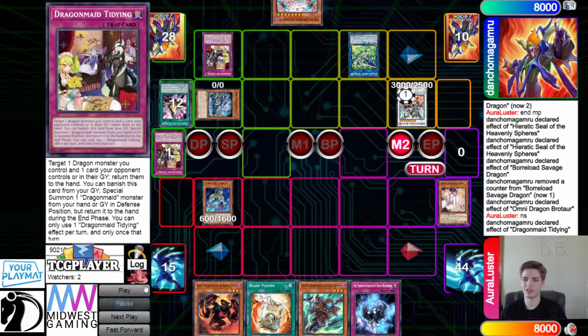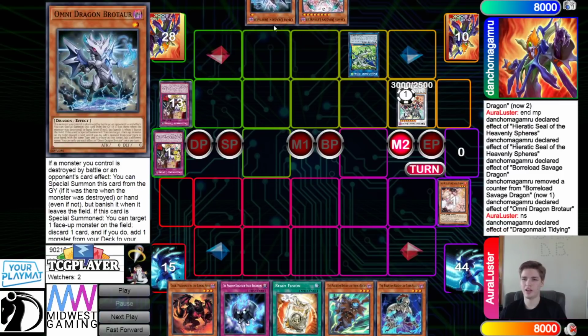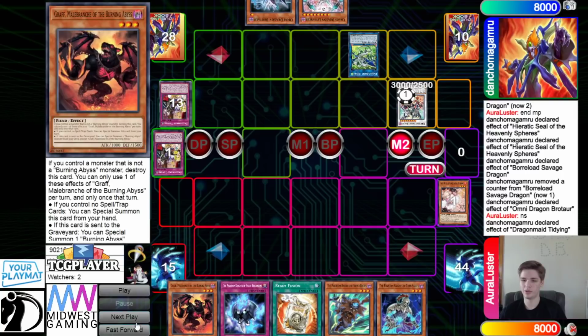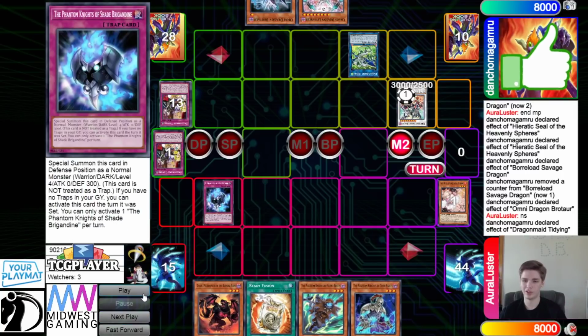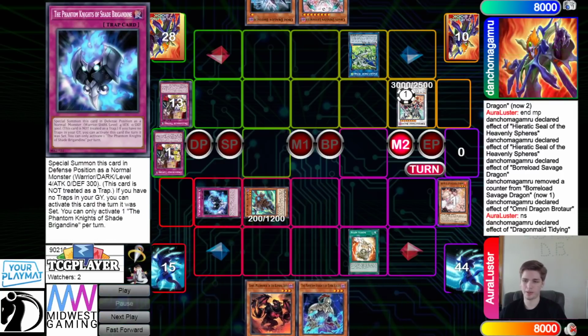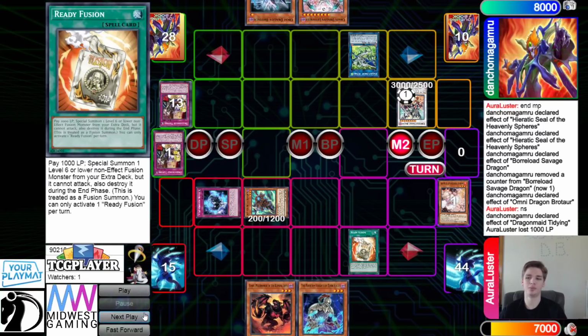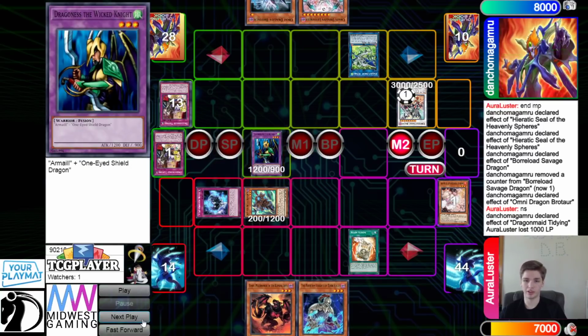Summon out Torn Scales, and then they're going to activate Tiding to balance. So they know everything they have in their hand here, and they can keep going for sure. They're going to activate Shade, and then they can boot Special Summon out because they control that. And then activate Ready Fusion, pay 1,000. It's going to summon out a level 3. It's going to bring out the Wicked Knight.